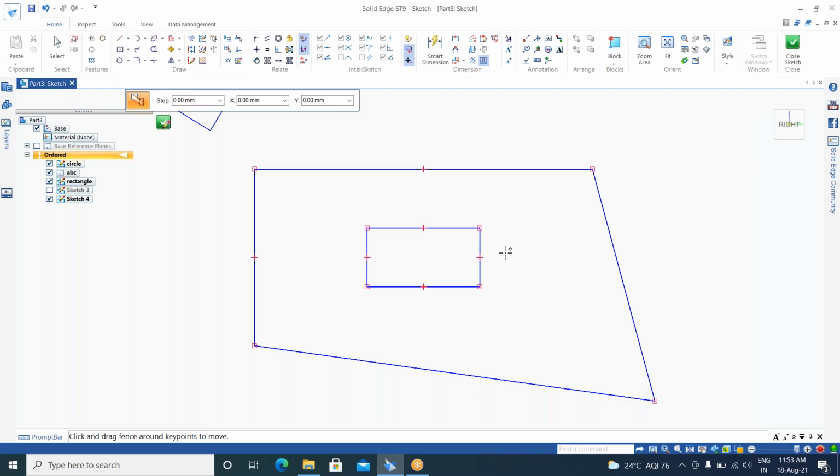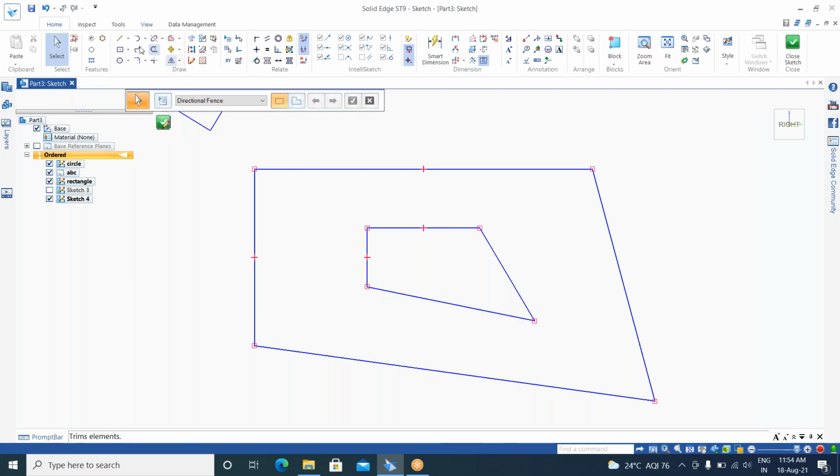Just click on the side and directly drag it downwards. Whichever corner you are going to stretch, you need to apply the selection like this. If you select the lines directly, it is not going to stretch. Now you can apply stretching to any corner. So this is the stretching.